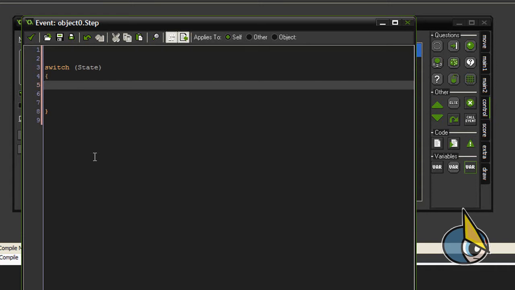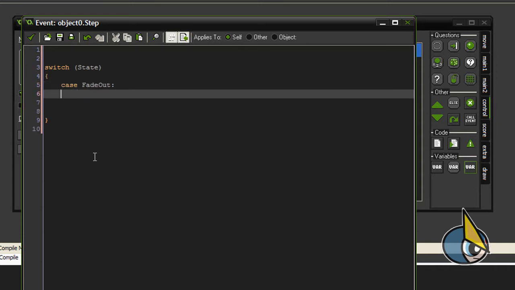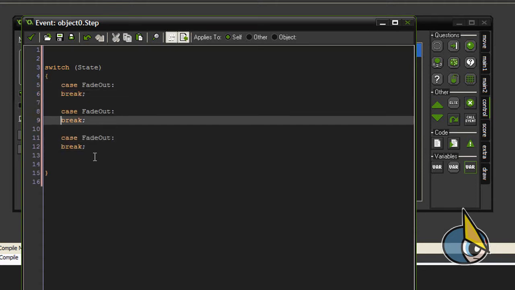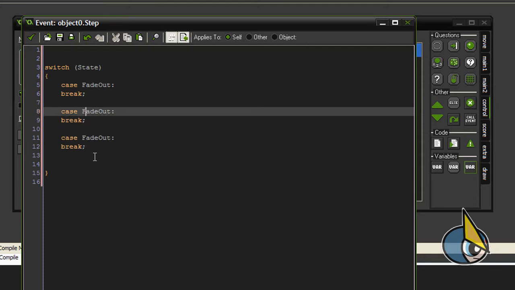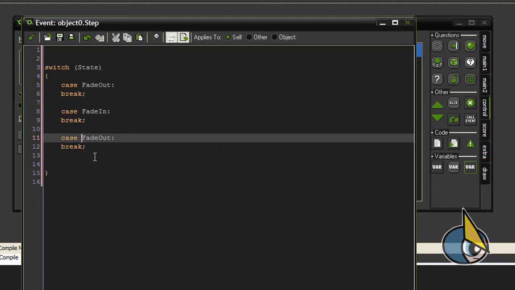Well, we are going to use them now. Case fade out, fade in, and change room.